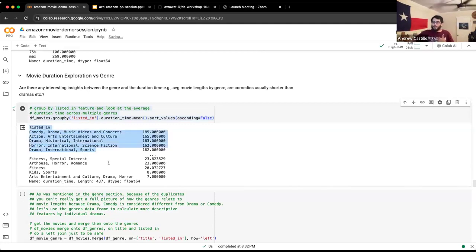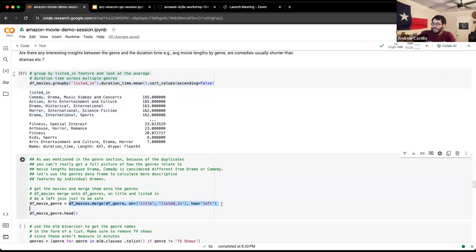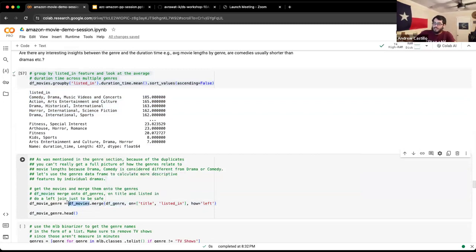Instead, what I want to do is use that genre data frame that I just generated to combine the movie column with the genre column, right? So when I do this, look what happens. I'm going to go ahead and merge these in pandas, so I'm going to do a df.merge. Think about this as a join, pretty much. I'm going to take the movies data frame that I just made and the genre data frame that I had above, remember with all the one-hot encoded columns? I'm going to join them on the movie title, as well as the genre that's there. So these genres right here.